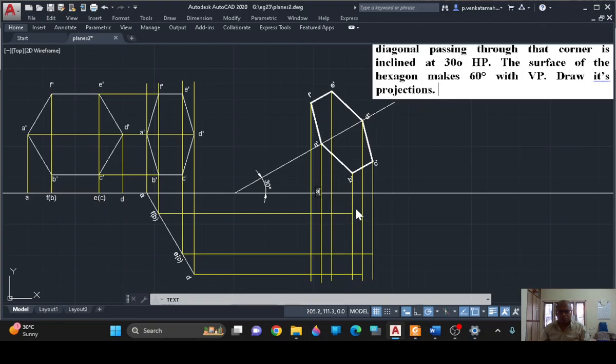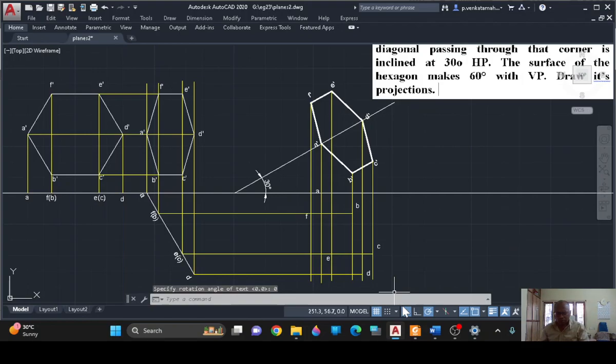This is B, and this is C. This is D here, and this is E. Yeah, this is E and this is F. This one is F. So here F's projection line is coming and here the locus line is coming. So the intersection is F.